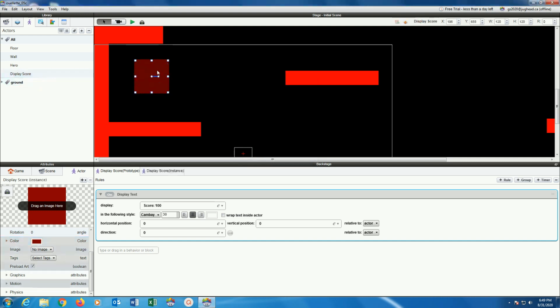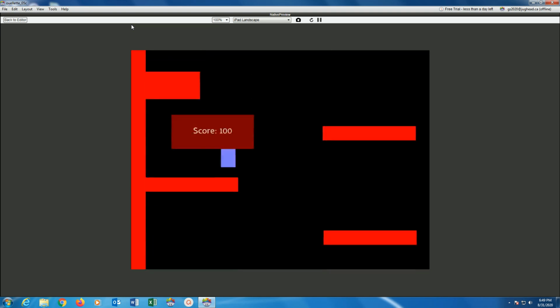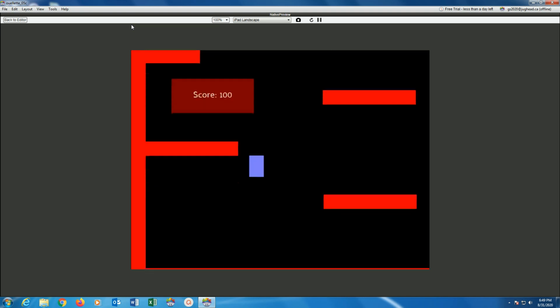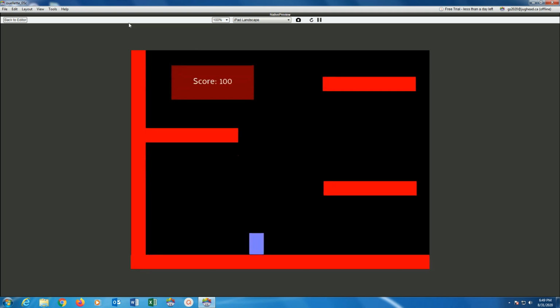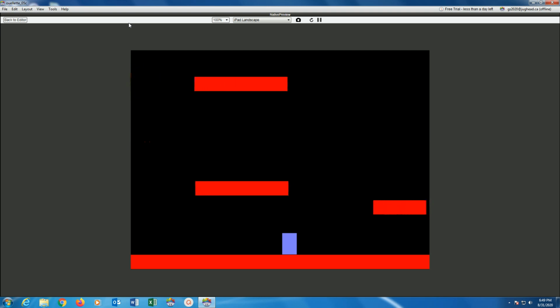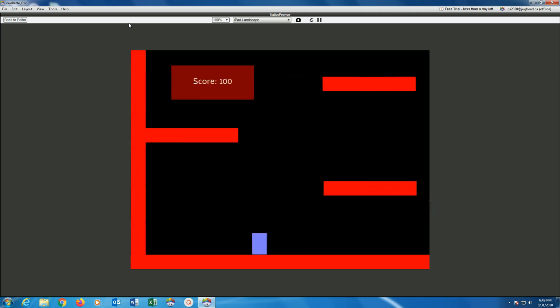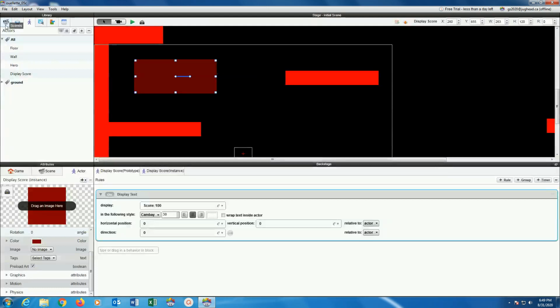Okay, so I do need to kind of make room for the text that's going to display. And we'll start with that. Hit play. So let me just find my way down to the bottom of the scene. And there it is. But of course, it is not fixed in its location. If I scroll away, it scrolls away with everything else. So let's just put it on its own layer and then turn off the scrollable feature, and that will pin it in place. Okay, so back to editor.